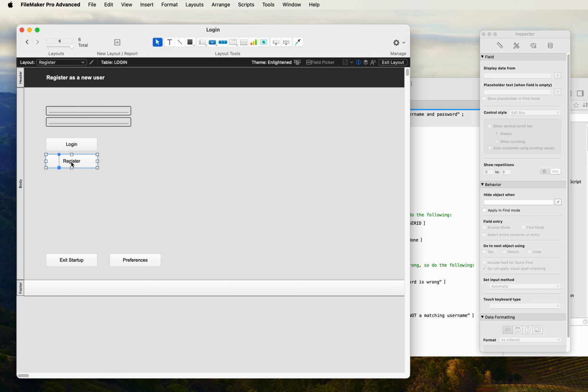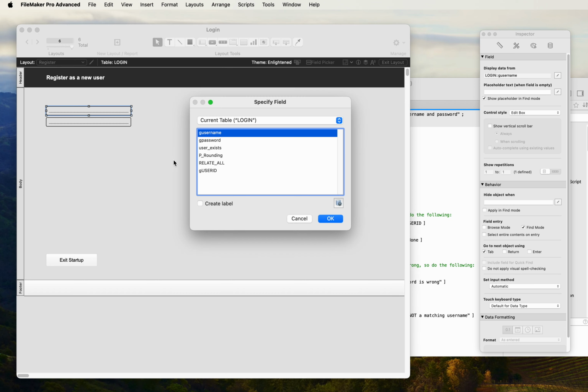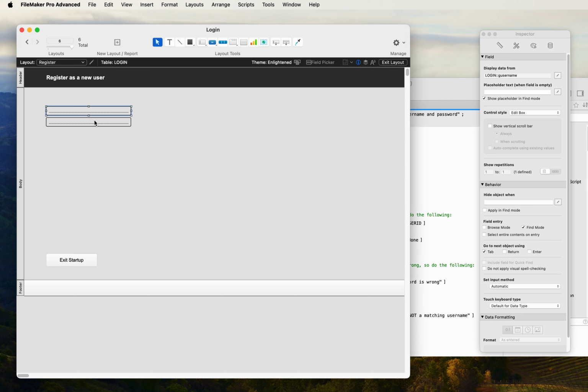I'm not going to need a lot of buttons. Once I'm on this screen, I'm not going to need much in the way of buttons at all. Maybe just something that says save, or maybe something that says cancel and save, but that's about it. All right, so what I want to do is use globals here. Now, in my globals, you will remember I have a username and I have a password. So on this layout, I'm going to reuse these fields.